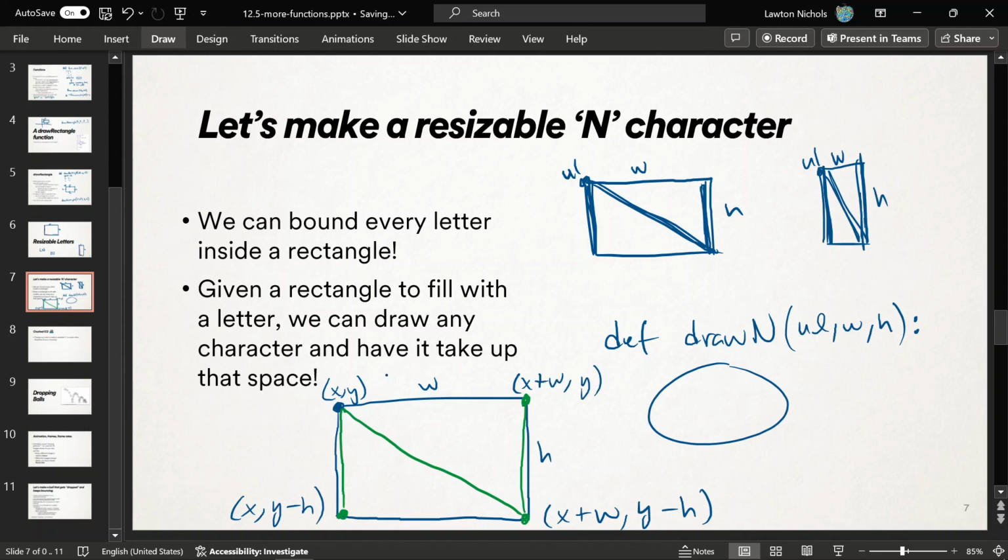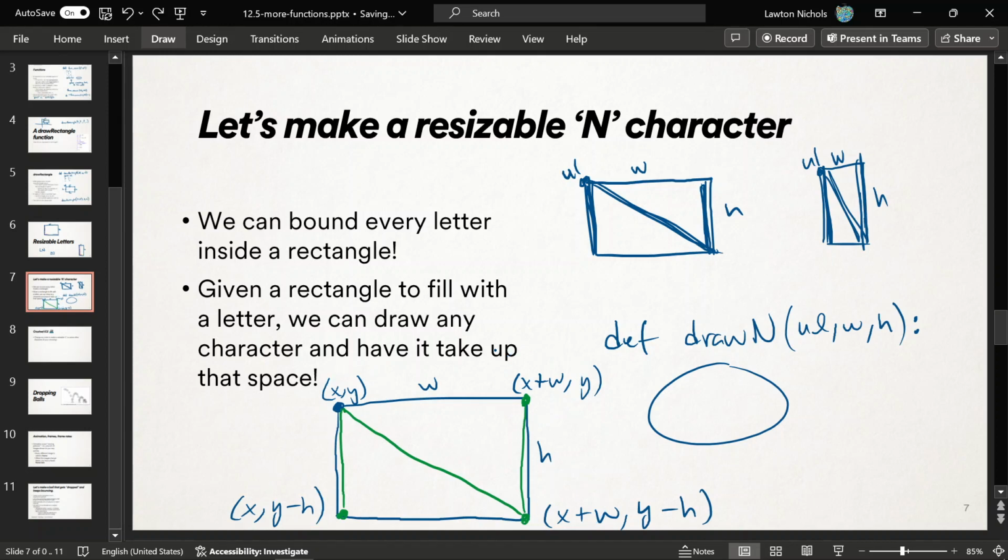Are there any questions about how I calculated those corners, all the coordinates of them, using the width and the height? The x coordinate of this one must be whatever the original one was, plus the width, because we moved over by the width. It's the same y, same height. If you move down, you're moving down by the height, so it's minus h in the negative y direction. So you have to subtract, right? But now that I have these coordinates, I can just go to here, then go to here, then go to here, then go to here, and it will draw that in. Yeah?